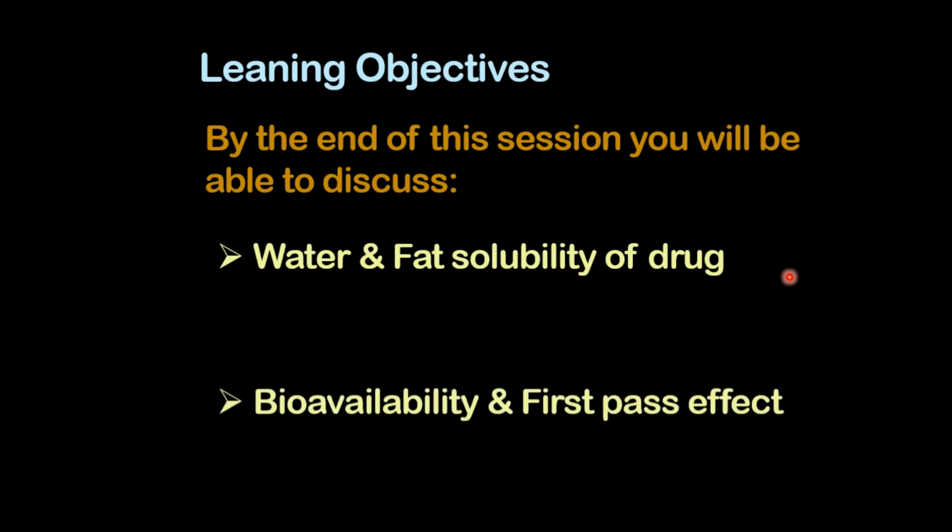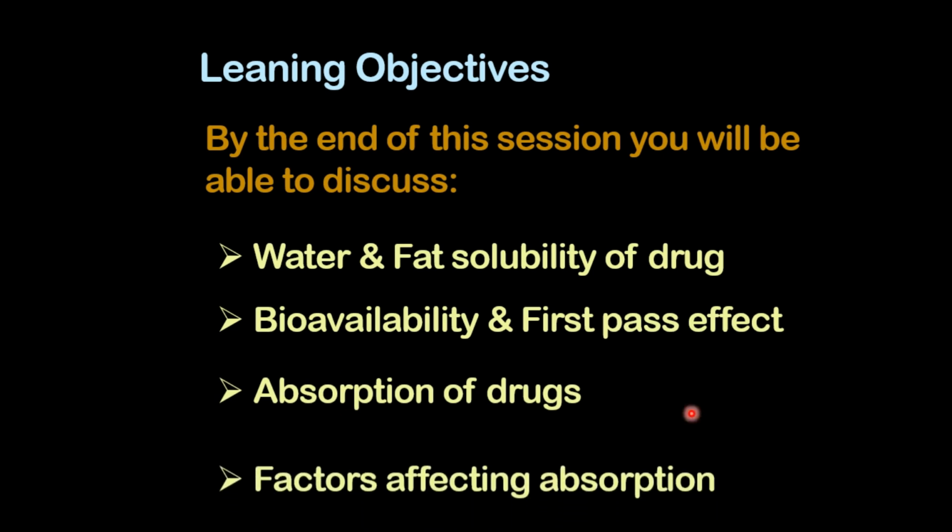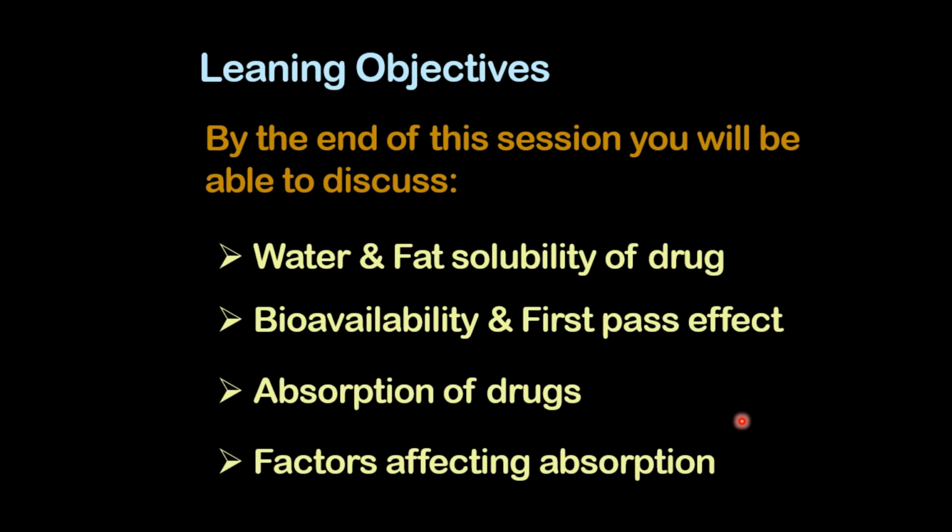Another objective is that you should definitely be able to understand and discuss the bioavailability of the drug and the first pass hepatic metabolism of the drug, or the first pass effect of the drug. Our third objective is definitely the absorption and the factors which affect the absorption. So these are our four learning objectives of today's session.